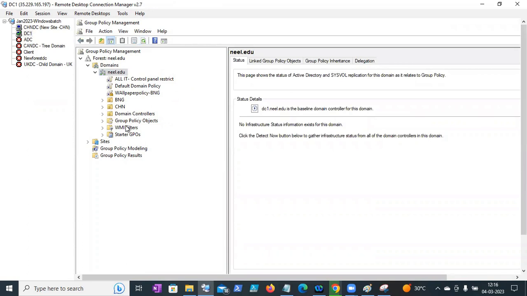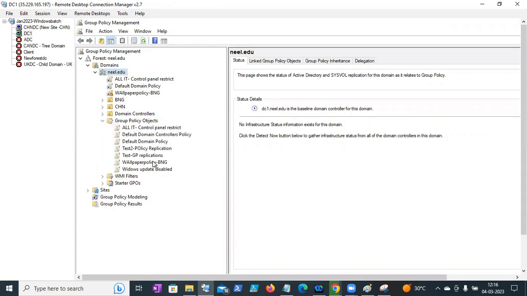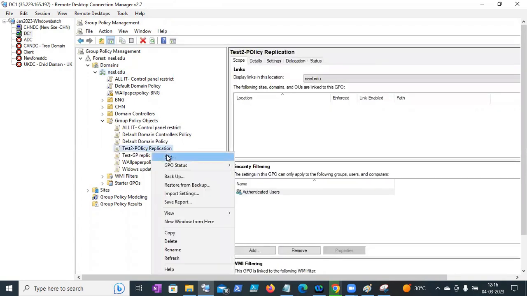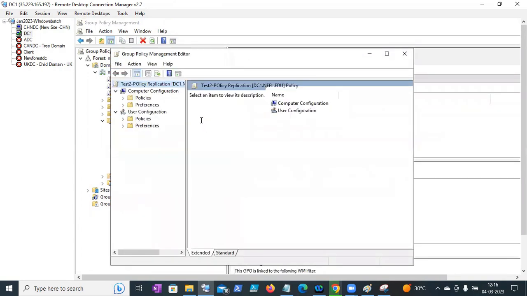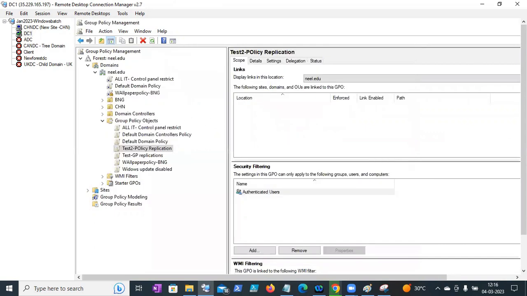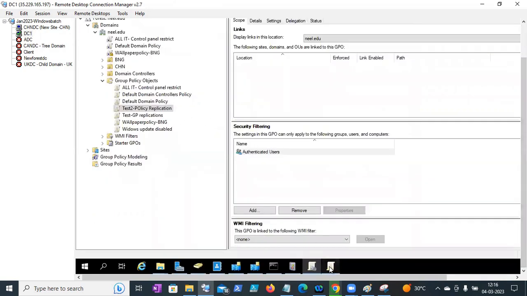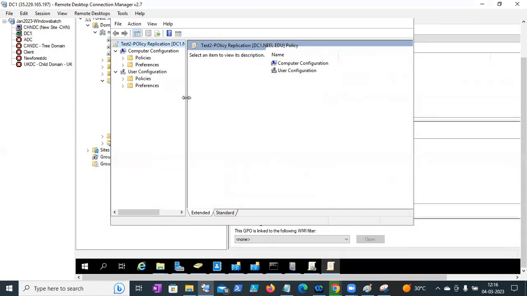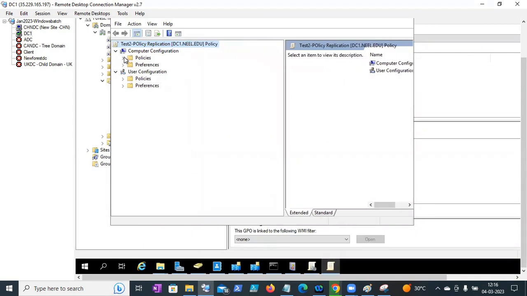Right. Now it must show your policy retrieved from the central. Policies, administrative templates.